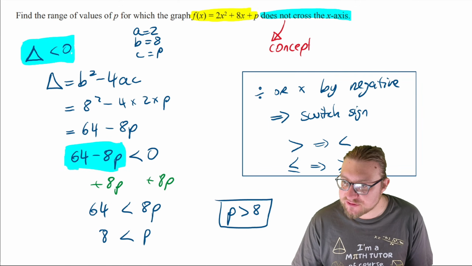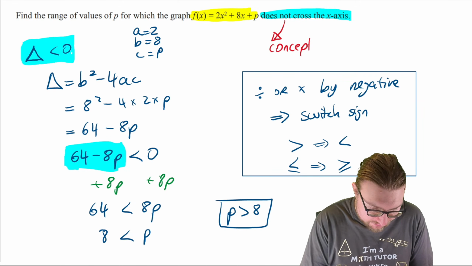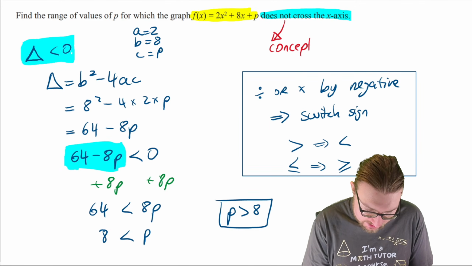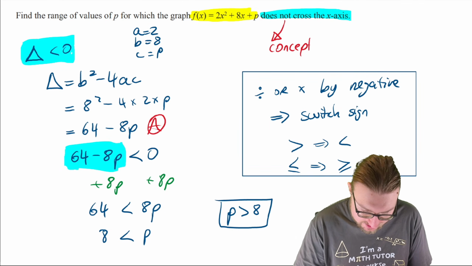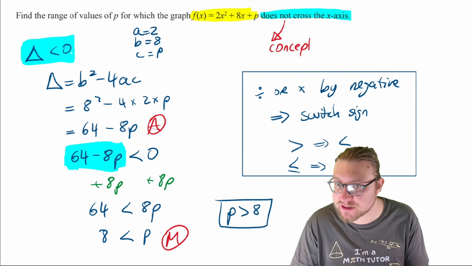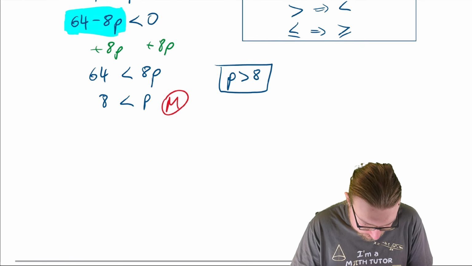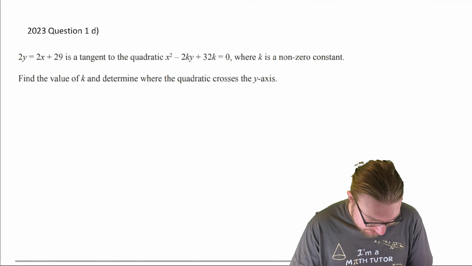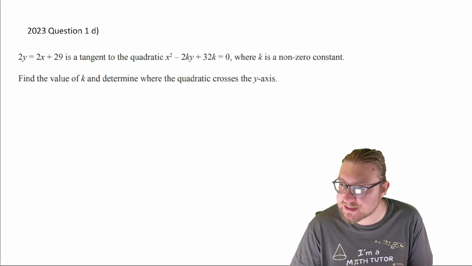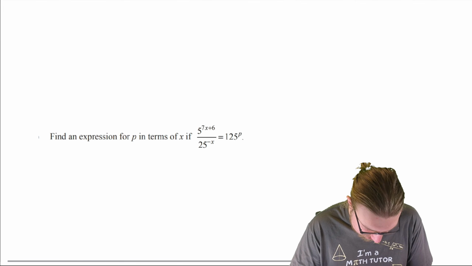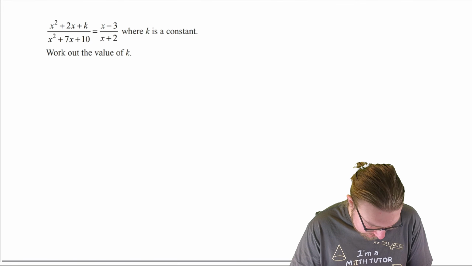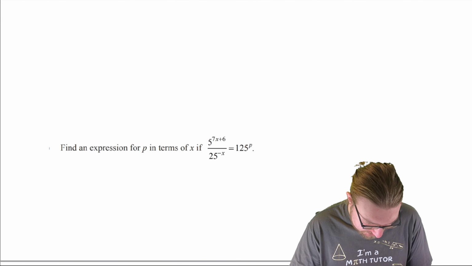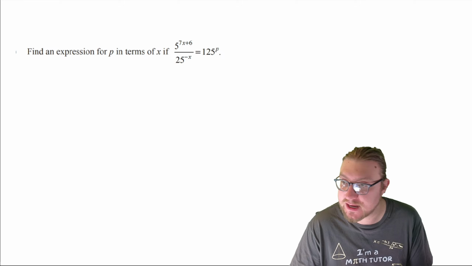Okay, this will definitely be a merit question. And if you guys recognize that it is the discriminant and you get to here, this is an achieved, and solving it will give you a merit. Okay, here we have, I think this is a merit or excellence question. Let's have a look what else we got. I guess we can have a look if we have enough time for that one in a moment.